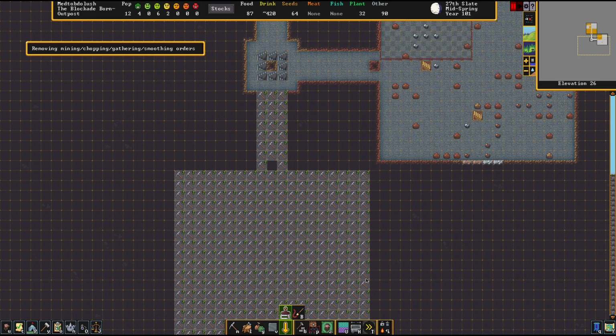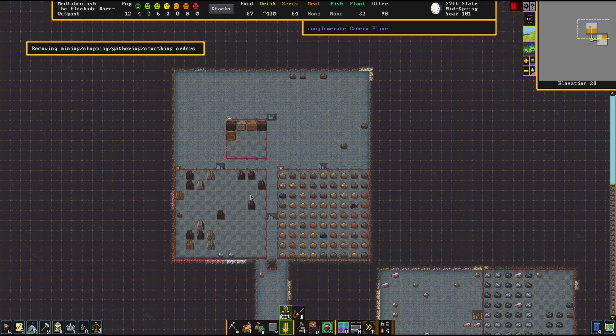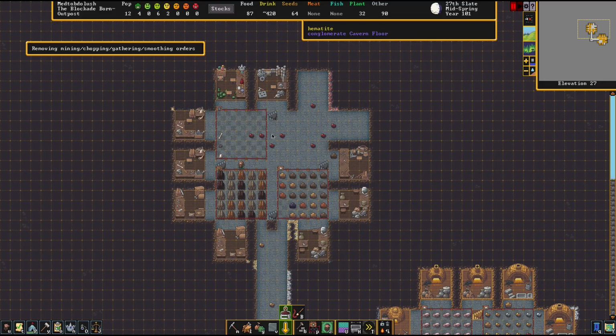Just in case this is your first time seeing my fortress, essentially the top layer is any resources the workshop may need, like uncut gems, wood, and stone. Then this layer here has some stockpiles for quick access. So again, wood and stone, and then I think this is refuse.